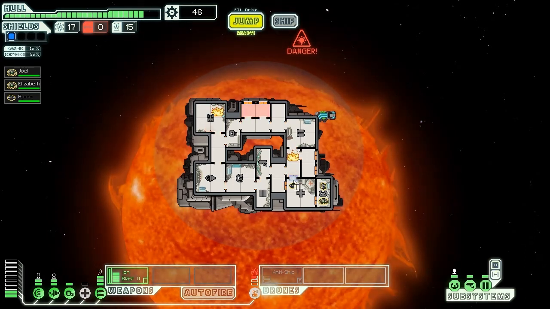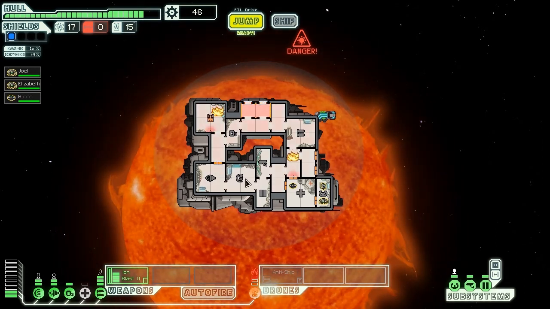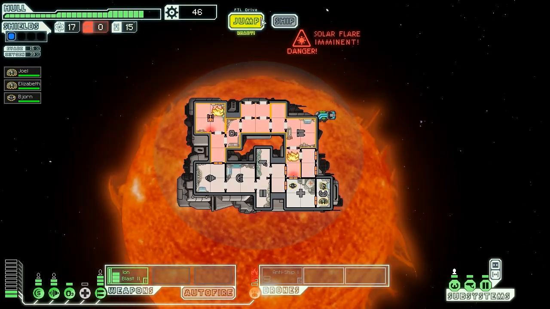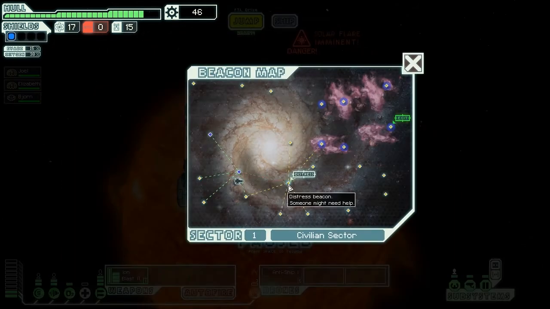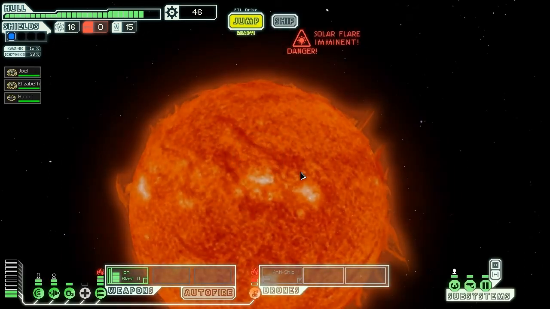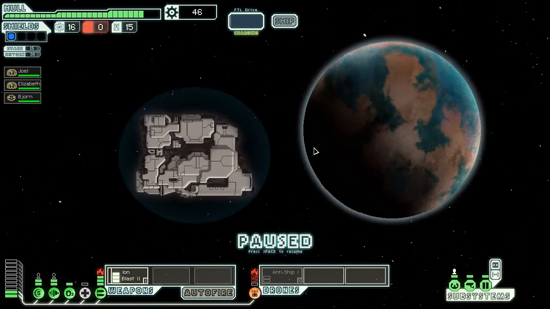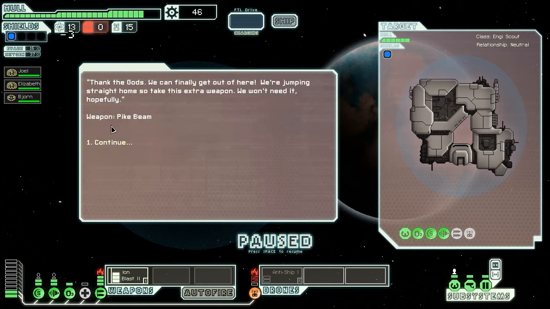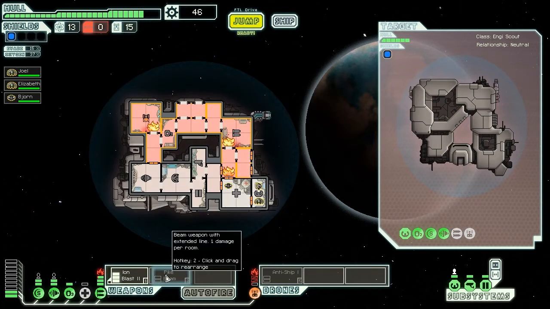Open, close that, close that, close that. Open, open. Close. Yeah. Oh, I forgot about that. Let's teleport out of there so that we're not wasting too much time. Oh, the drones are destroyed. You give them 3 fuel. Thank the gods, we can finally get out of here. We're jumping straight home, so take this extra weapon. We won't need it. Pike beam. That's kind of nice.